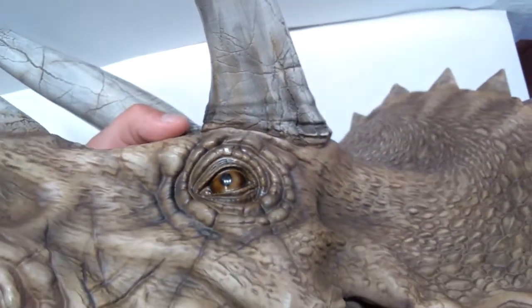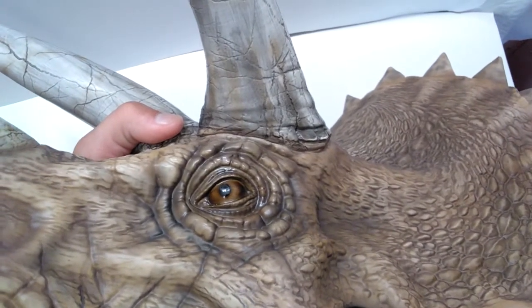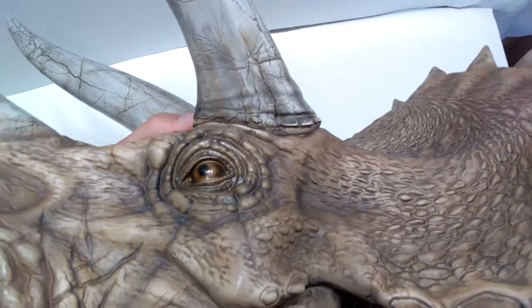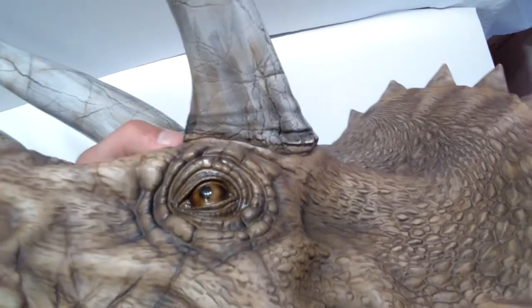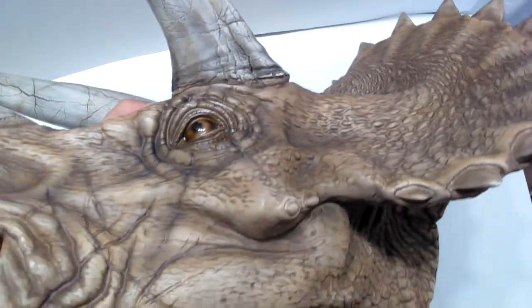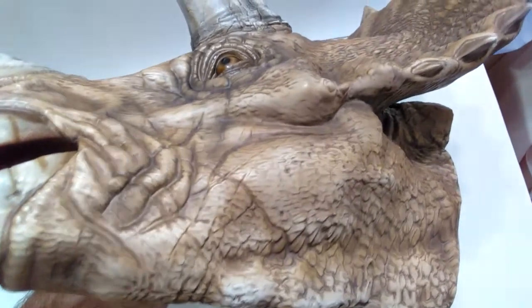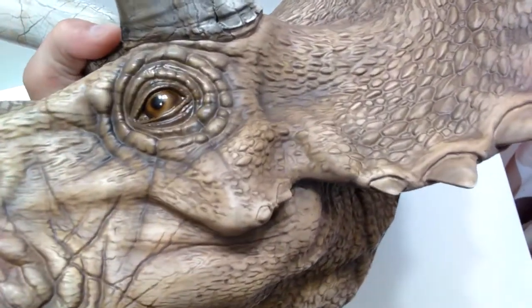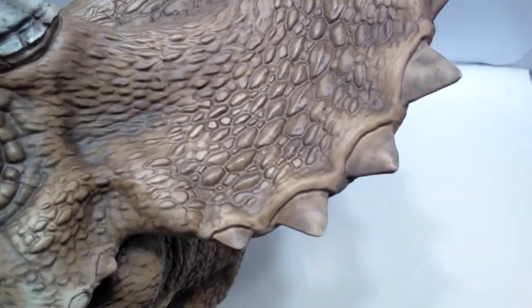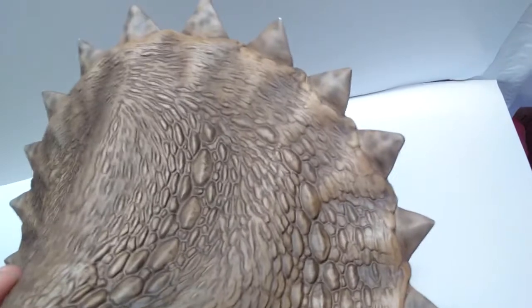It just literally looks like a Triceratops staring at me. And looking around the eye, you can see all sorts of beautiful detail and sculpt work. It's just incredible. It's like a darker brown around the eye too, just to give it a little bit of different shade and coloration. And then coming down here, on the underside, you can see the sculpt work is immense everywhere you look. Just absolutely beautiful. Coming along the frill, even these little spikes that stick out the side of the frill are sculpted and painted so beautifully.